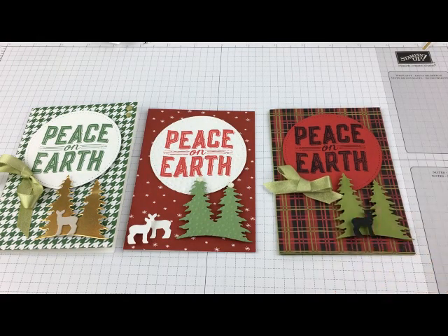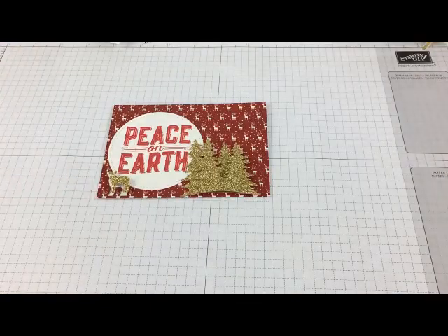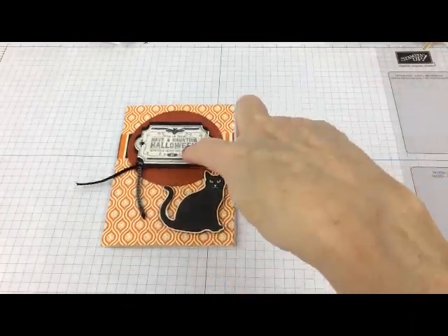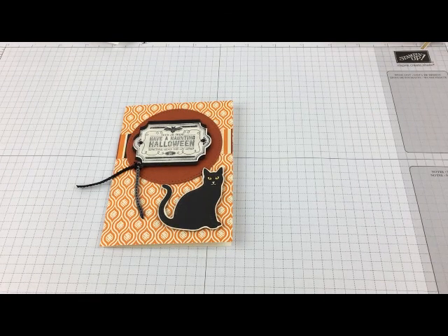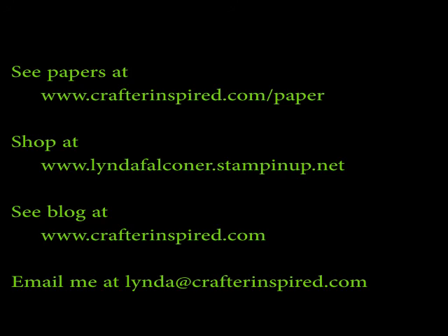I hope you've had fun watching all the different possibilities — it just goes on and on. You could do Christmas, you could do birthday, you could change that sentiment and use the same design, changing your embellishments out to make any kind of card that you wanted. So it's been a lot of fun to play mix-and-match, and I hope you've enjoyed the video. If there's anything you need, I am a Stampin' Up! demonstrator and I'd be glad to help you. Just leave me a message in the comments underneath the YouTube video. This is my very first narration done this way and with fast-forwarding, so thanks again for joining me — I really appreciate you, and I will see you again soon.